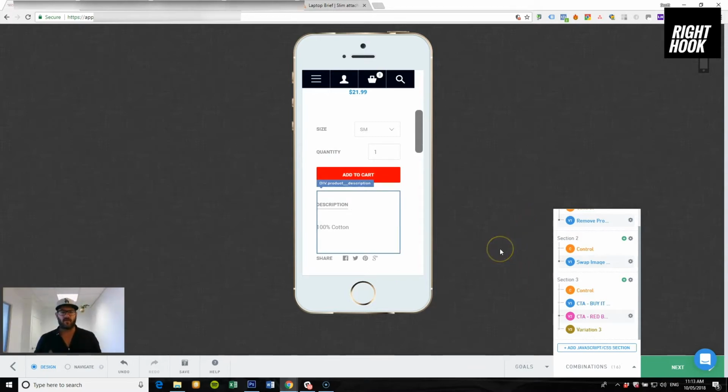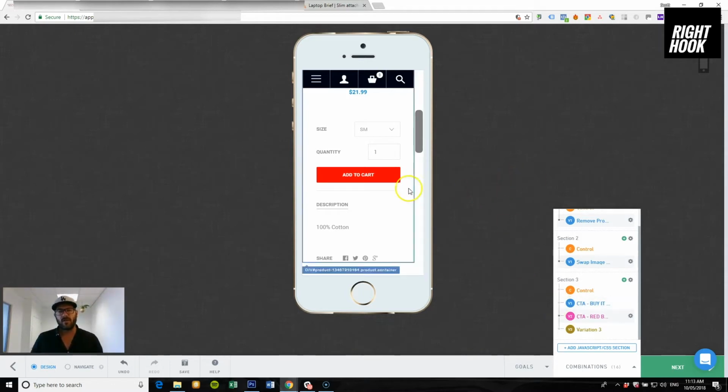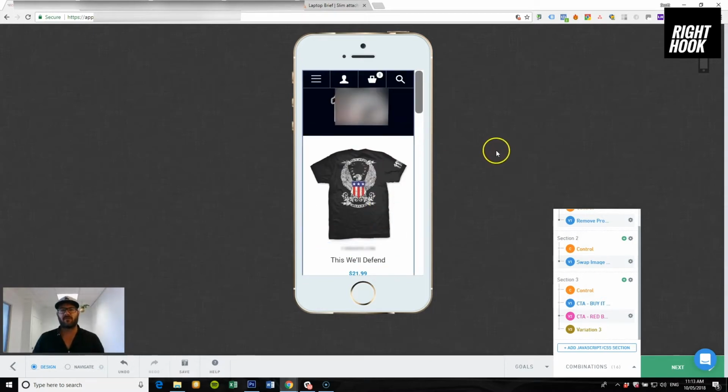So how many things you want to test here? Again, comes down to your traffic, how much you want to do, how long you want to wait for data. So we're just going to keep it simple. You know how to do it. So if you want to test different text, whether it's add to basket or checkout now, and other colors that may suit your website or brand, just test whatever you want in here. So that's just the basic run through of how we set up these changes.